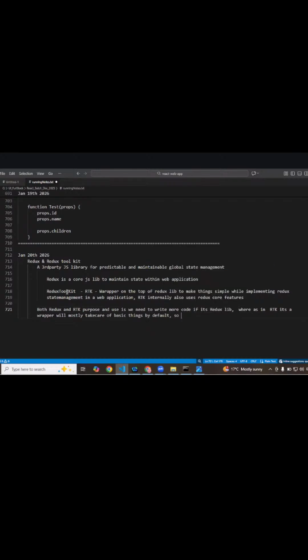So with lesser code, we achieve state management. That's it.